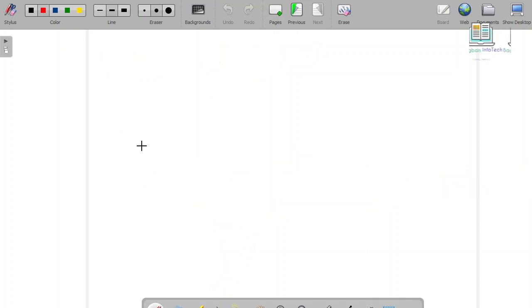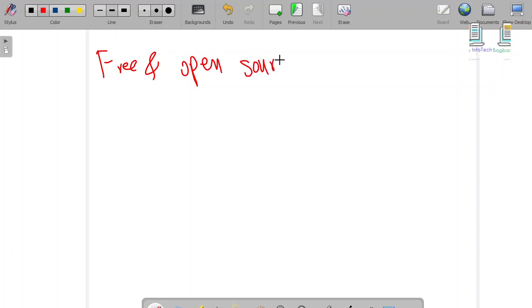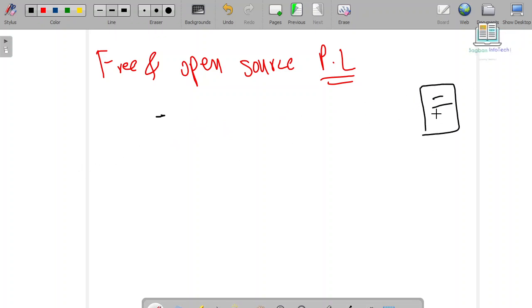Okay. Next feature we have is that it is free and open source programming language. So what is the meaning of open source? For example, its source code is available to download, meaning the original source code. Source code means the file which we design in that particular programming language. So we can see what is inside the Python software, and based on our requirement we can customize or alter the whole Python software.